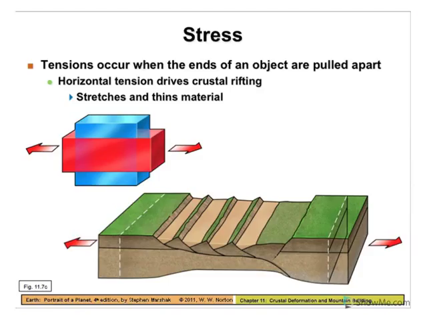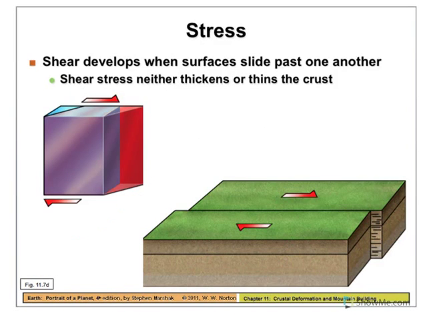Tension occurs when it's getting pulled apart, right? So this would be the East African Rift Valley that we could see here. So this was once one nice solid block, and as we pull it apart, right, it starts to stretch. And obviously rocks aren't very stretchy, so they also break.